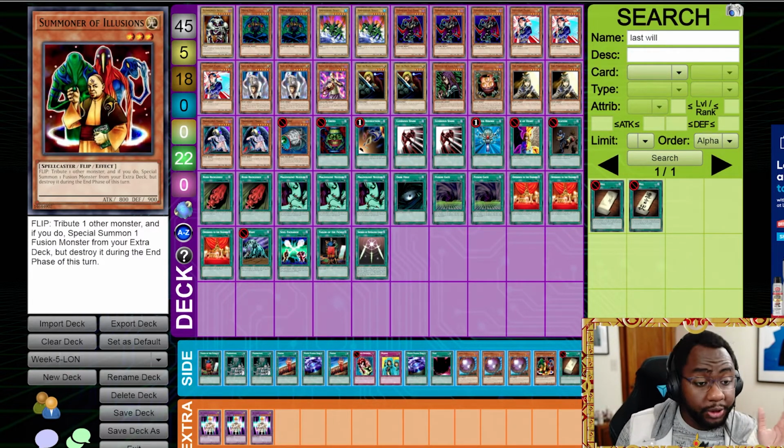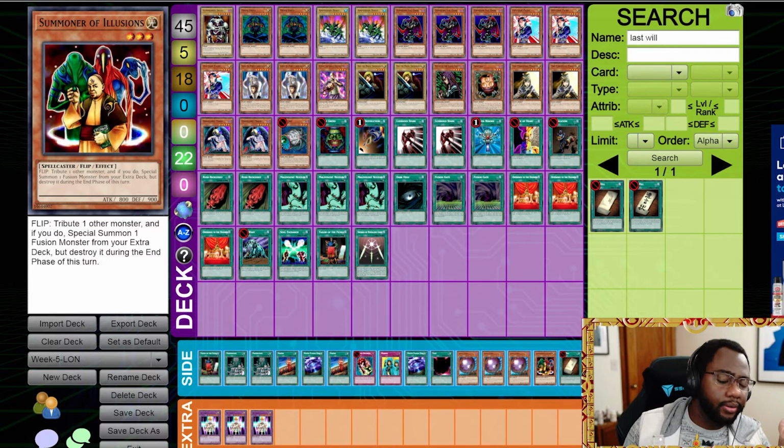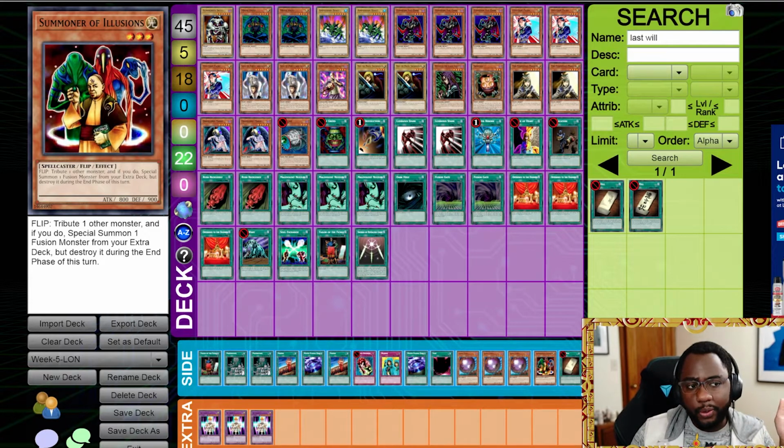I hope it works out. I hope we draw well. And if we don't, well, there's always next week. I'm pretty sure even if we lose this week, we're still going to get starter deck Joey. So win or lose, I think I'm going to be pretty happy this week. But yeah, I definitely want to win.